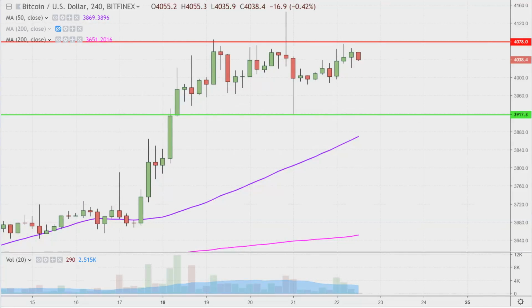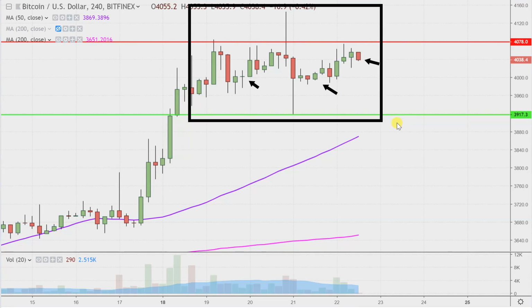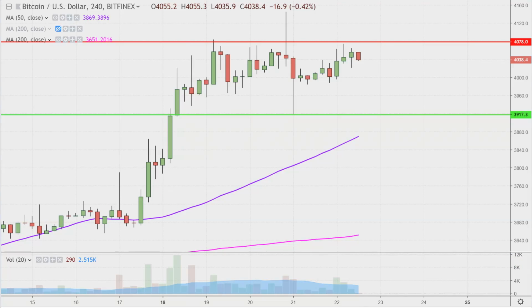Real quick, what do I mean by 4-hour in case maybe you're new to charts? Instead of each one of these candlesticks here representing 1 day's worth of price action, which is what you would normally see, each one represents 4 hours. So while this here may look like a few weeks worth of time, it's actually just the past few days broken down into 4-hour time slices. I like this time frame because it does a good job of telling the quote-unquote story of the price and makes mapping outward levels of support and resistance a bit easier to see.